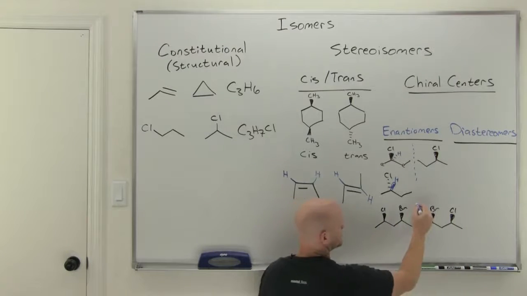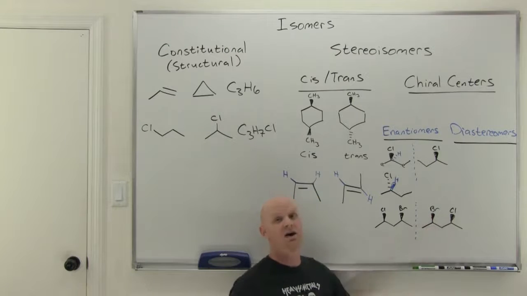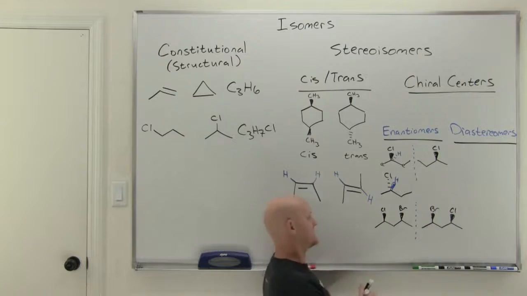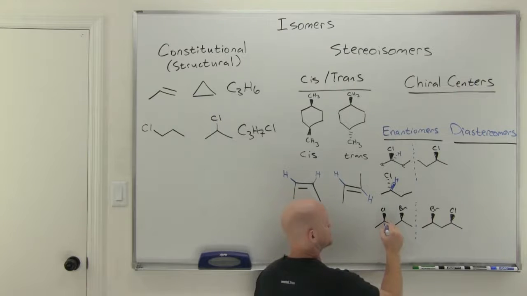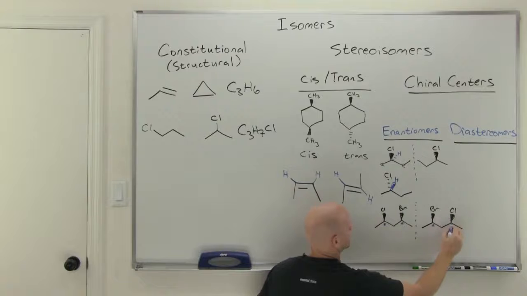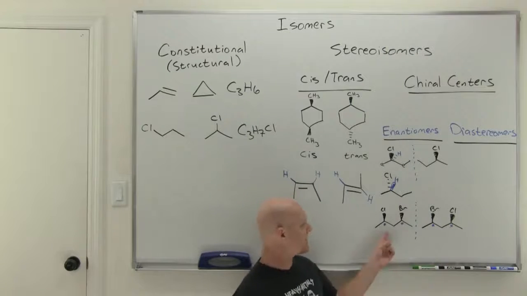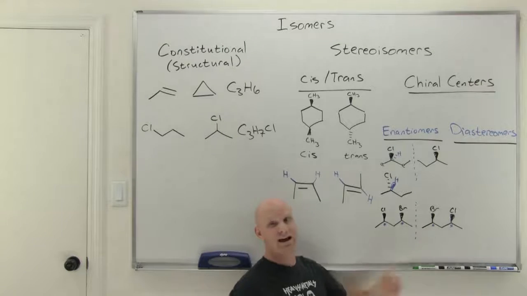So you have to first look and say, okay, are these compounds mirror images? Yeah, that's the perfect reflection of this. Do they have chiral centers? Well, yeah. Turns out there's two. There are two of these chiral centers present in this case. And we'll see that there's some new relationships possible here, but these are molecules that have chiral centers and they're mirror images and they're not the same.